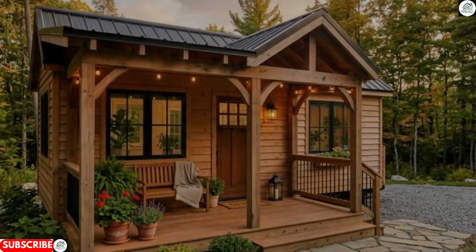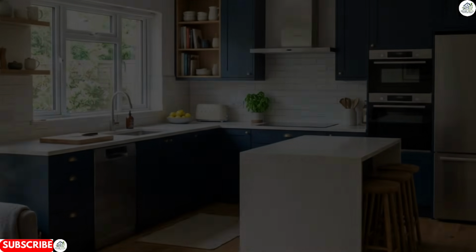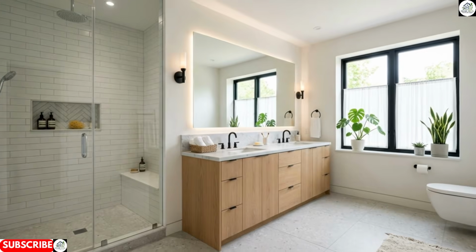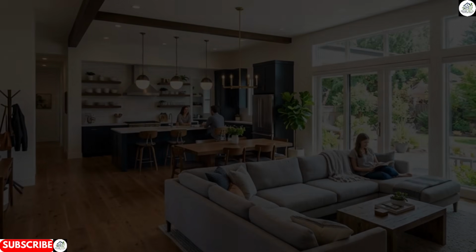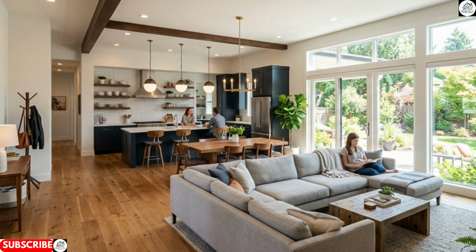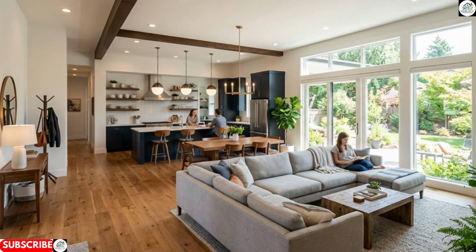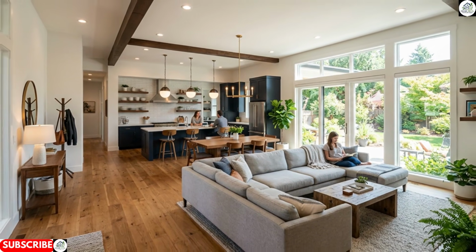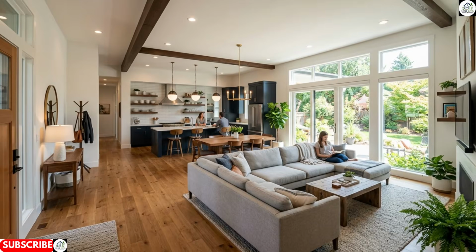If those trade-offs do not bother you, the lifestyle upside, lower utility bills, less to clean, less to maintain, is significant. To recap the floor plan, you've got a covered entry porch leading into a mudroom zone, an L-shaped or peninsula kitchen with full-size appliances, a real bathroom with a walk-in shower, a main floor or loft bedroom, depending on the build, a compact but functional living area, and storage worked into nearly every structural void in the house. And remember, if that build includes a loft, you are getting that sleeping space essentially as a bonus on top of the 400 square foot footprint.